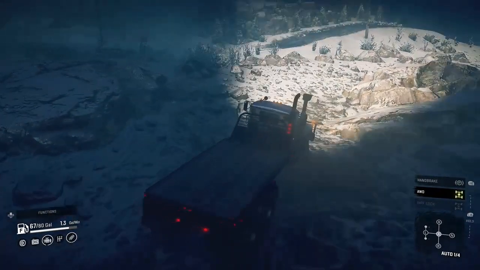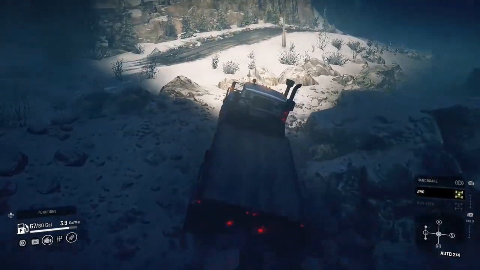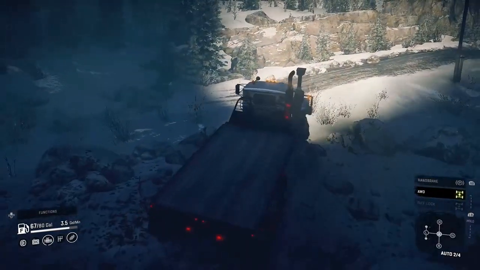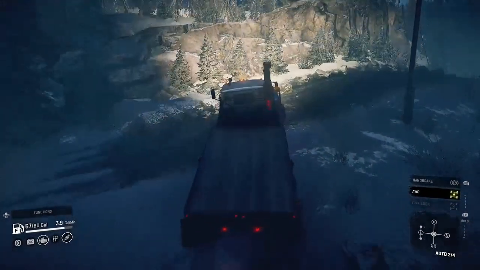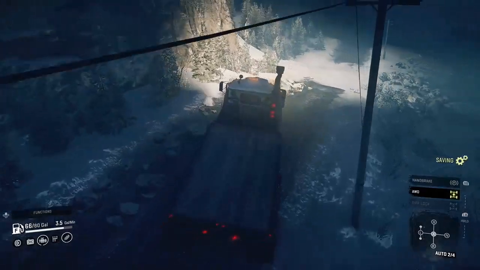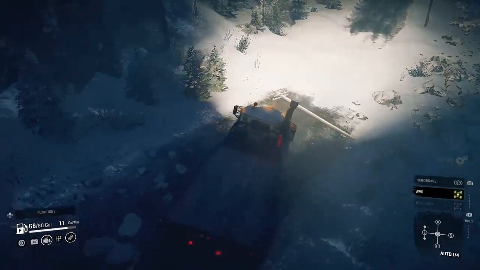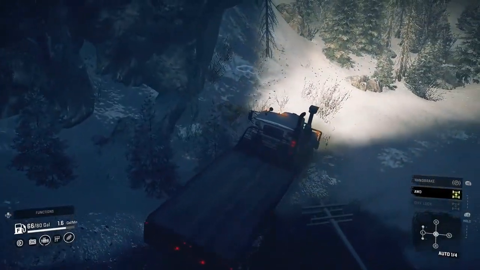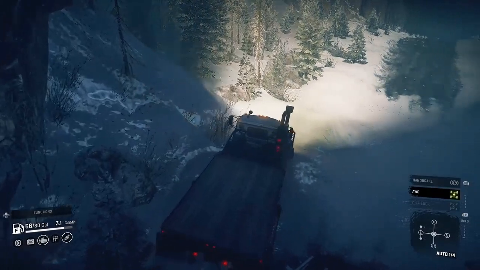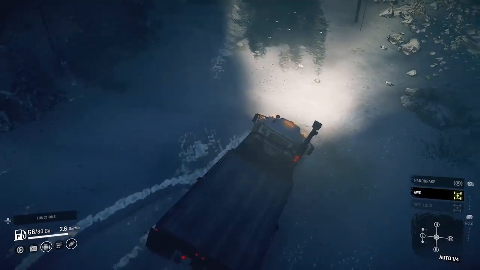So I actually have to bring a big crane over to put it back in place so I can get across it. But even when I thought, I'll just exit out of the game, come back into it, and that bridge will be back in place. It wasn't.